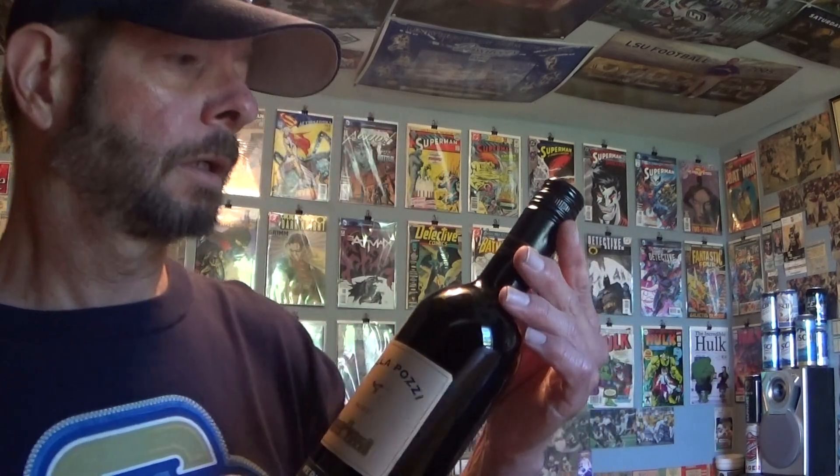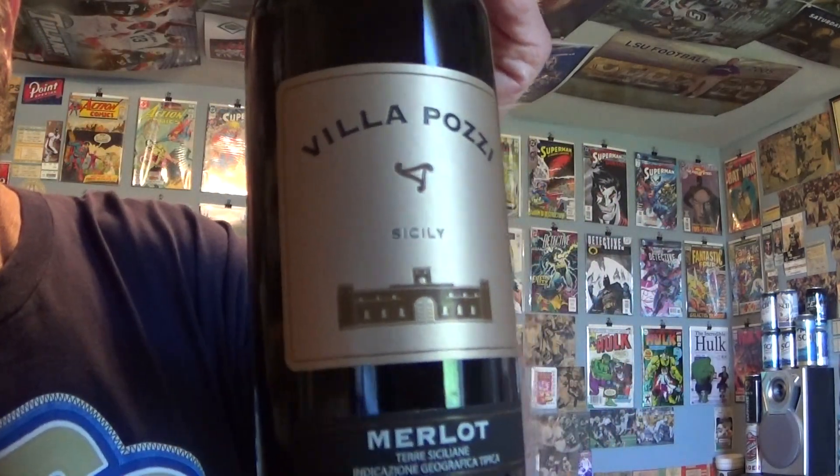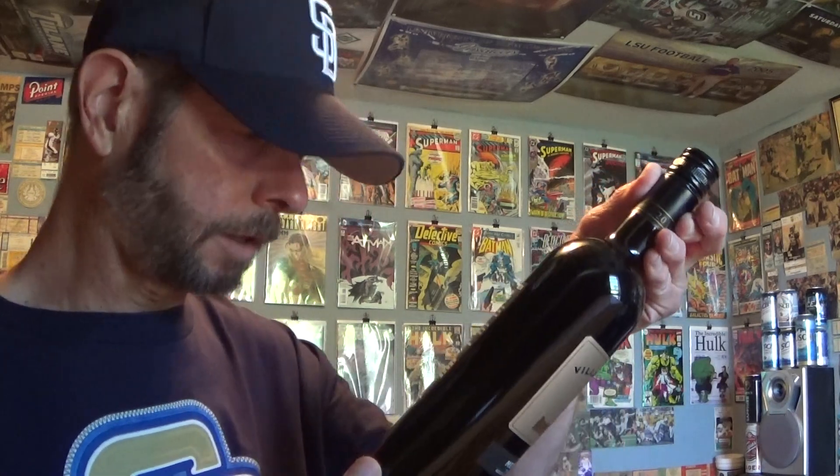Hello and welcome to this wine review. We have Villa Pazzi of Sicily — 2016 Villa Pazzi Merlot, bottled for the Pazzi family by Cantina Europa Valverde Catania, Sicilia. 13% alcohol, imported by Dutch Family Wine and Spirits, Stanford, Connecticut. There's interesting information about this family-owned winery on their website, which I've posted below. This runs like $8 on the low side to $12 on the high side for this imported Merlot from Sicily.